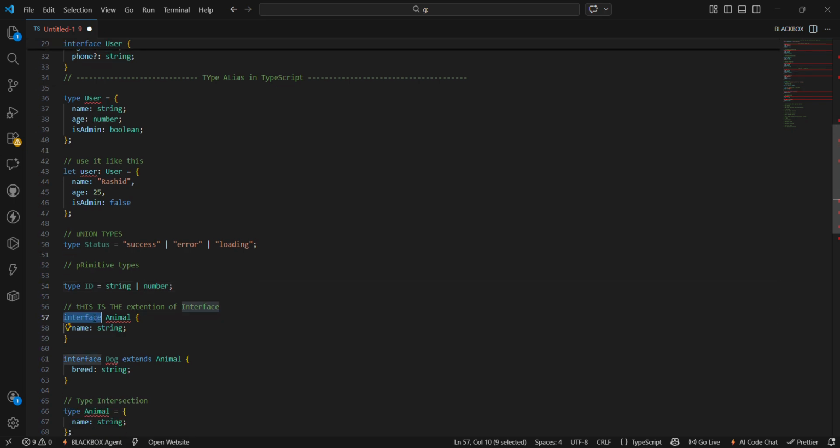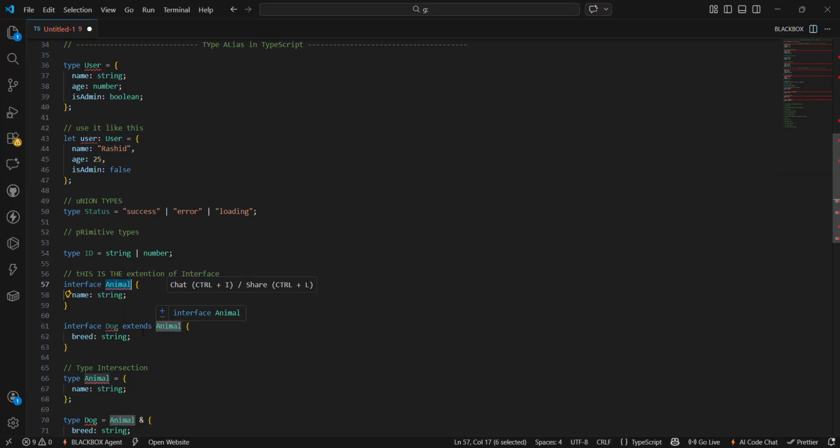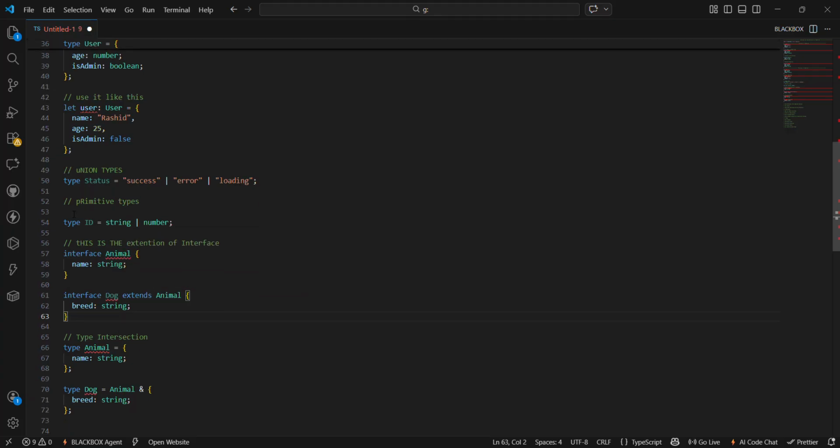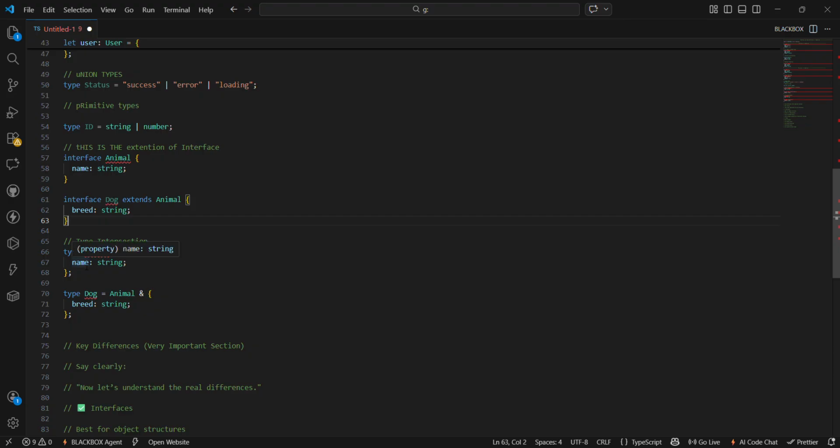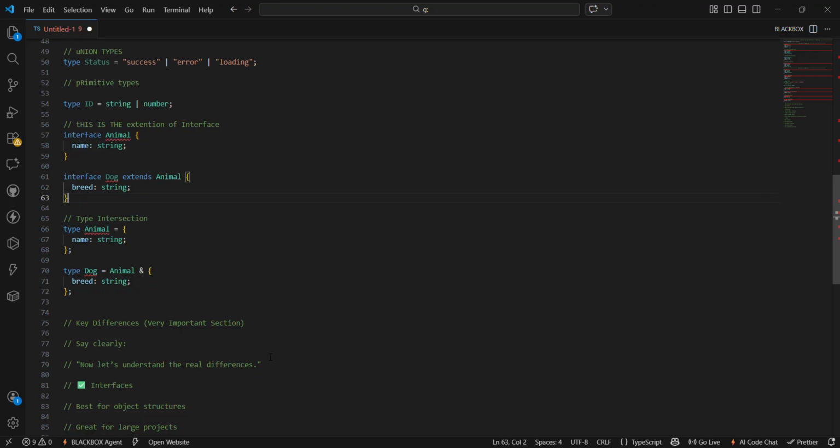But with interfaces, how is the difference? We can define one structure, and we can also extend structures with interfaces, like a dog. Maybe animal has a string value name, and we define dog extending it. Whatever you define in dog, plus the animal's name, everything comes together; basically it inherits the properties of animal in dog. But in type we do not do such things like interfaces. Instead, we have type intersections using an operator.